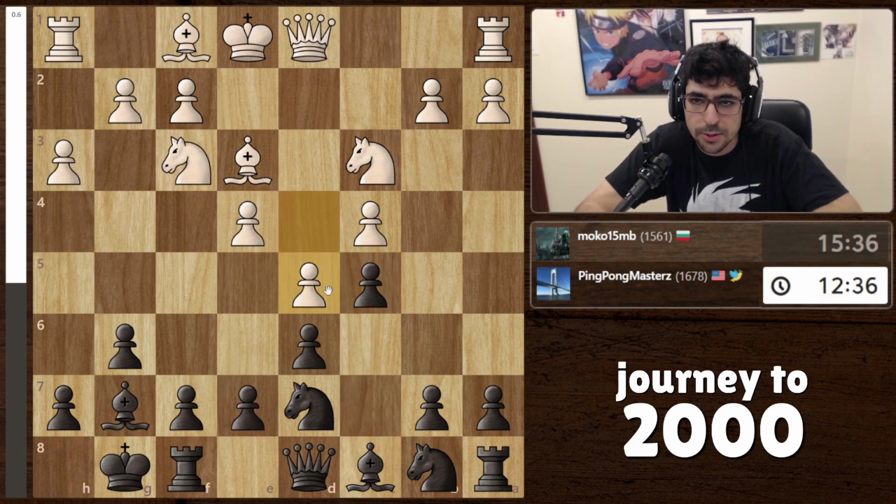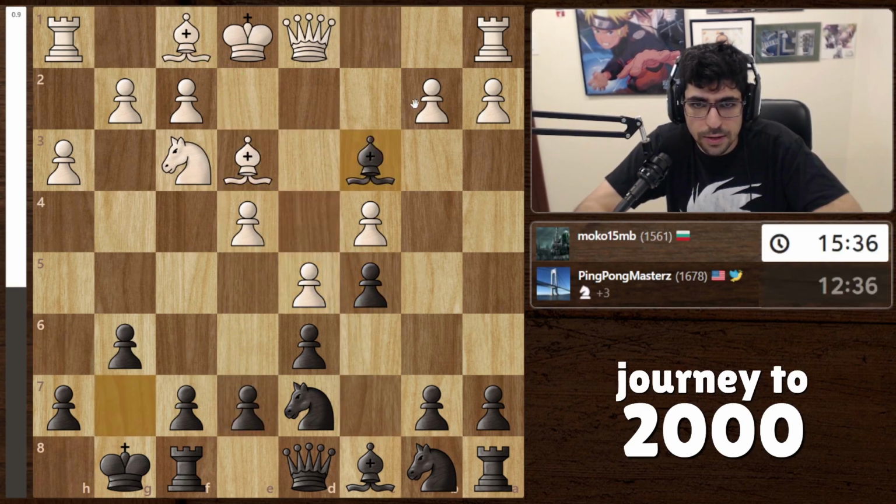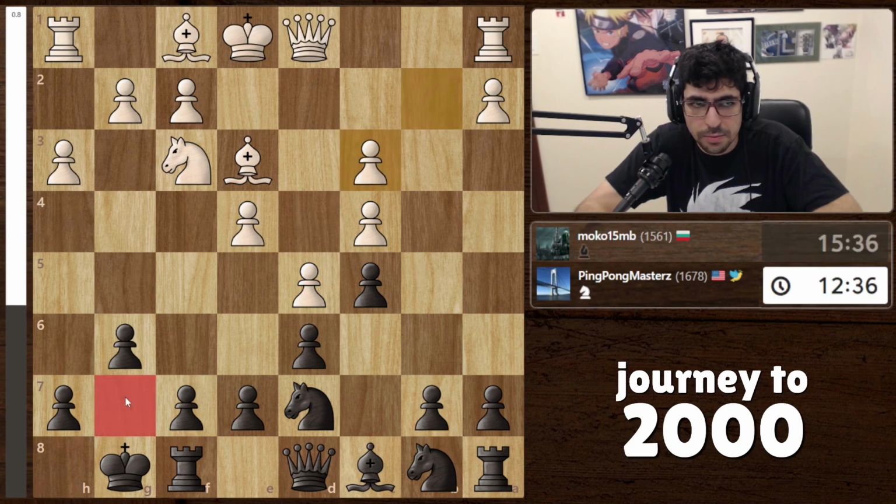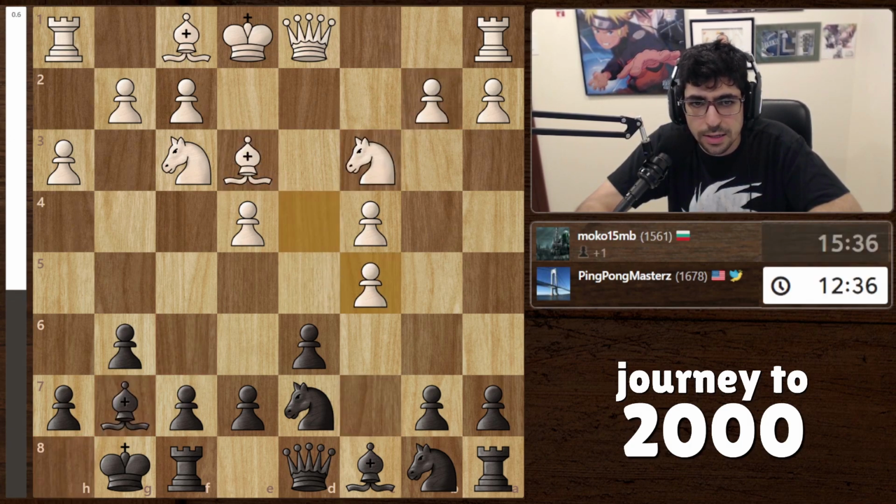That being said, if he pushed forward instead, what if I took now? Of course, I'm getting rid of my strong bishop, so this puts me at a disadvantage, it seems like. And also, his bishop is still alive, so my dark squares are very weak. I think that's the idea.